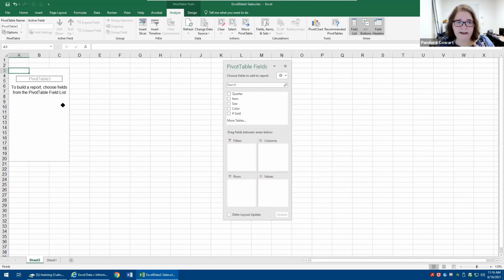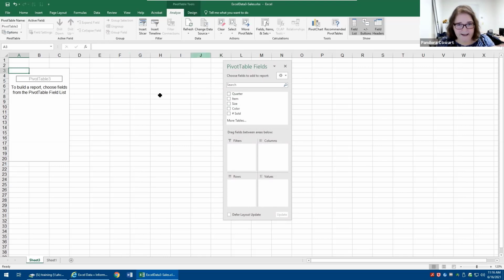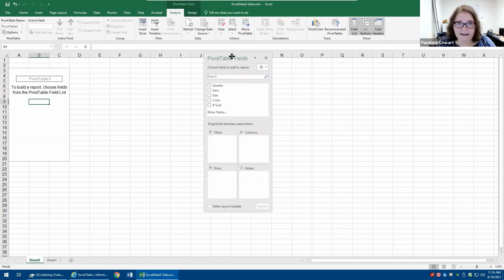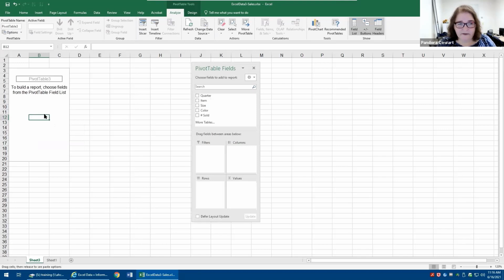Okay. While I'm in the pivot table, I have these pivot table field lists and these pivot table tools, Analyze and Design. What I want to do is click outside of the pivot table, and all of that goes away. There's no pivot table tools. There's no field list. All right. To get those back, just click back in the pivot table. If you accidentally close this, that little X, I'm still in my pivot table. There is a button up in the toolbar, but I find it much easier just to right click inside the table and tell it to show the field list, right? Because if you right click and it says hide, it means it's open somewhere, maybe on another screen. We want to be able to see it.